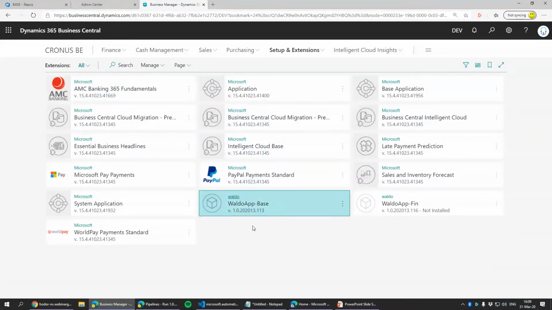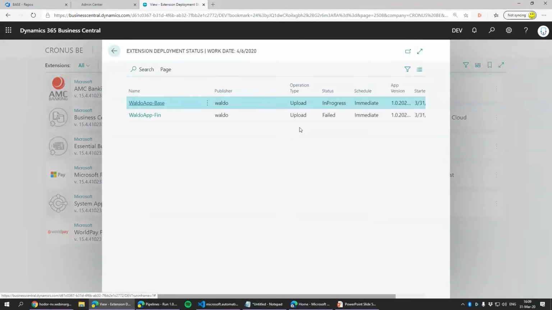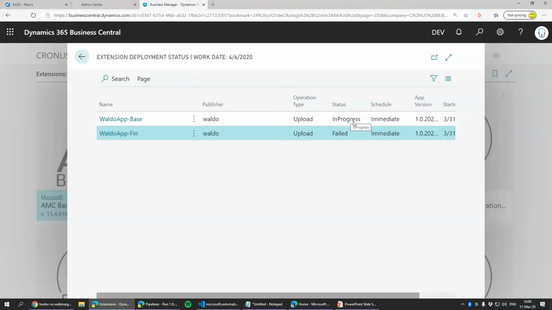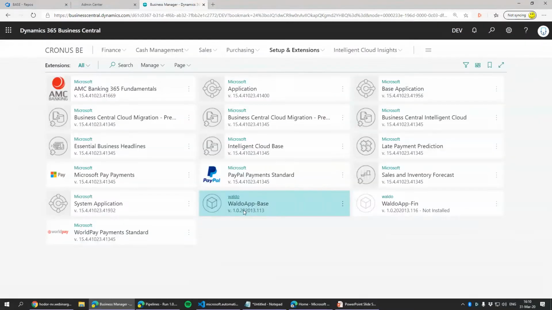Like mine is actually already here. So let me go back to the deployment status. It's still in progress. Well, I believe you, it's probably still in progress. We are not going to wait for it, but at some point the app is being installed. You can do this in a sandbox environment, and you can do that in a production environment as well. But you can hopefully also see that in the world of multiple apps, and definitely in multiple dependent apps, this is actually quite a lengthy process to go through.